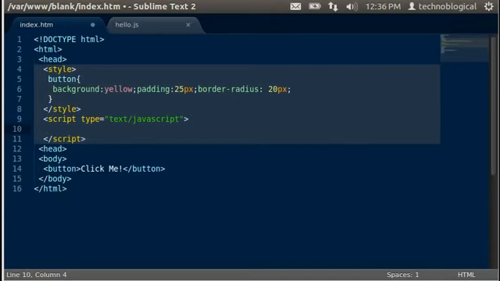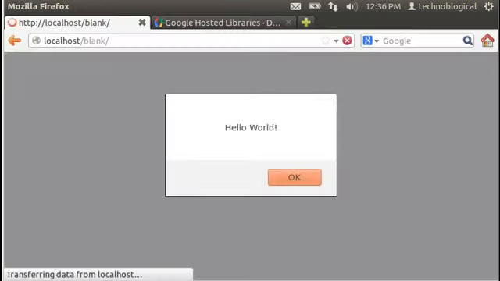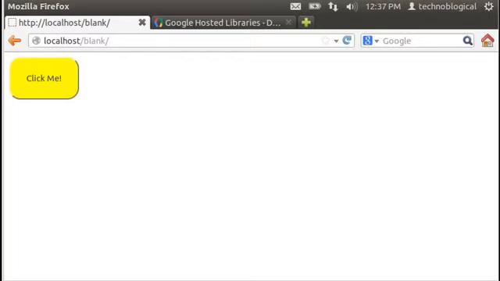So the thing we're going to do is an alert, and that is a built-in function. So a function will specify the function, then it has a couple of parentheses, and there may be something in the parentheses, and then you end all of your lines in JavaScript with a semicolon. In this case, you actually do have to pass it a parameter, and that's what this is. It's a parameter to say hello world, which basically says show this up on the screen. So let's save that and refresh, and we get a little pop-up. And it's not HTML and it's not CSS that builds that little pop-up window. It's actually the browser that does it, as it was told by the JavaScript. So once I click OK, it goes to the page.